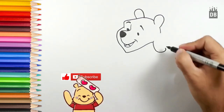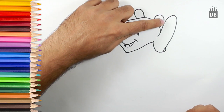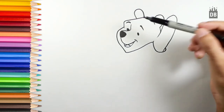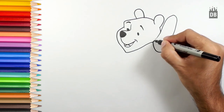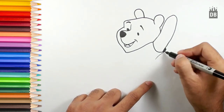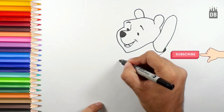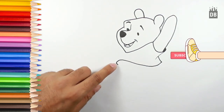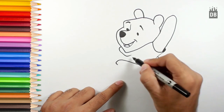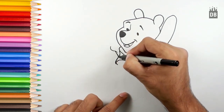From here his arm will come and it almost ends near the ear. It doesn't go upward against the ear — to give it a feel. Now here his t-shirt will end and we will make a flowing zigzag line. The purpose of this line is to show where the belly will come from. Now we will make his t-shirt line and some lines to give it a little bit of a realistic look.